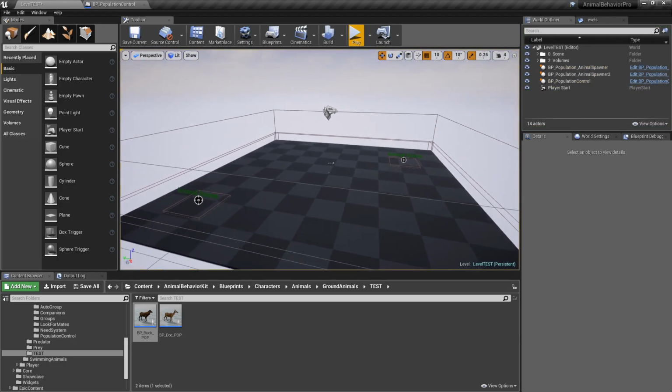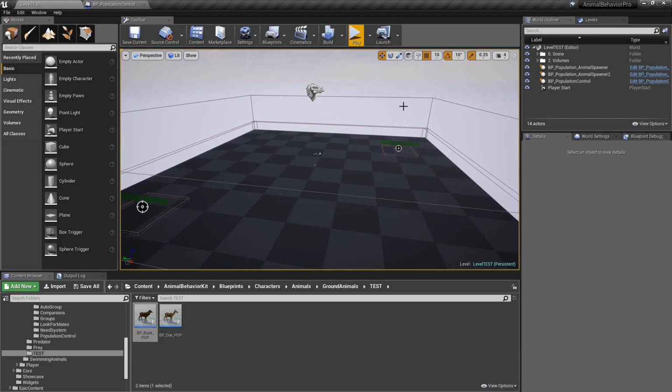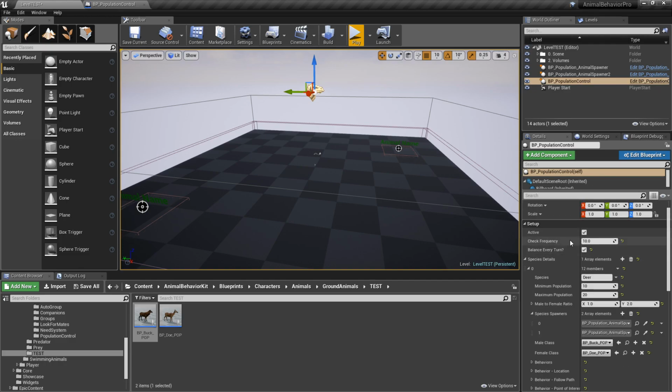That's right. So the reason it did not spawn is because we met the minimum quota, right? The 10 deer in the environment. So it's going to keep checking on this frequency, but if the population is within the minimum and the maximum, then it's obviously not going to do anything, right? That was the reason. All right, so that's pretty much it. You can play with the ratios here.